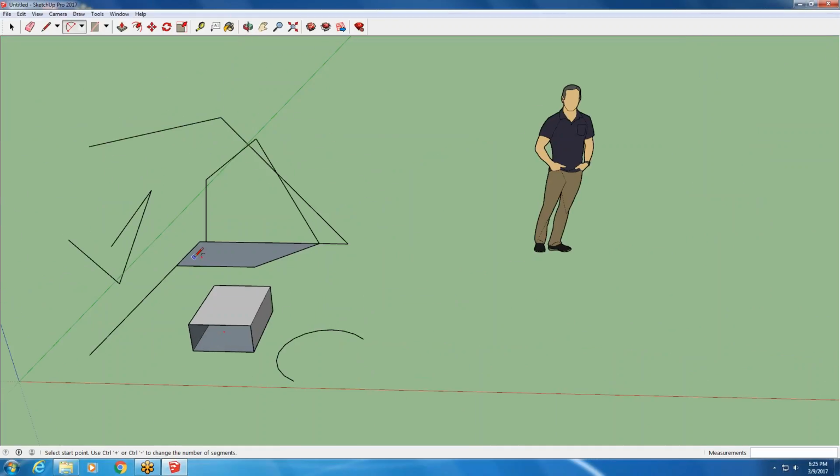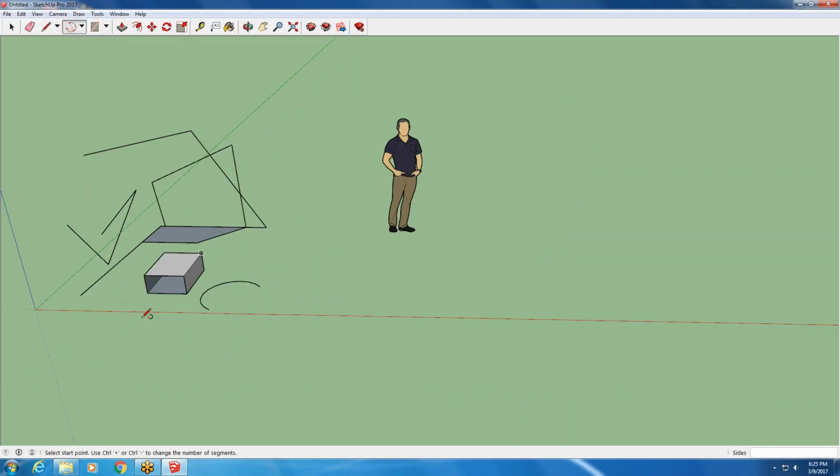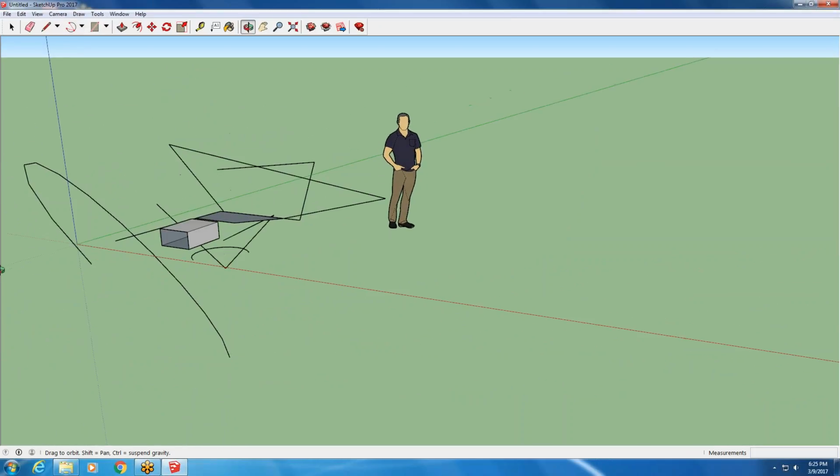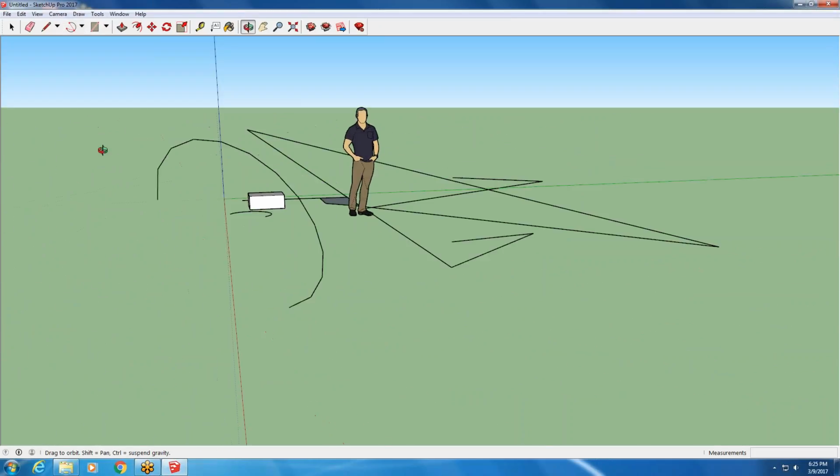All right, so what happens, let's see if I'm ready for this. Let's keep going through the bars. I don't want to get ahead of myself. I've got time. So if I go into draw, we did arcs. Let's try a 3-point arc. 1, 2, 3. Oh, that was fun, wasn't it? So you're starting to see why SketchUp is so fun, right?